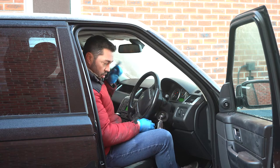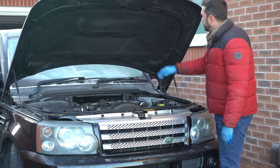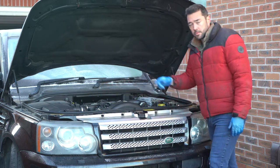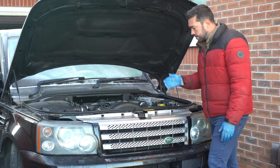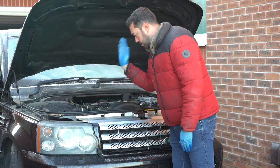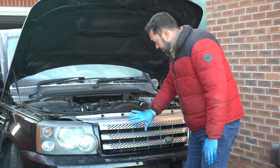So I'm going to pop the hood. Now there are two bonnet latches on the Range Rover, one on the left and one on the right, just here and just there. But only one of them has the actual microswitch on it that tells the car when the bonnet is open and closed. And as you face the front of the Range Rover, it's on the left-hand side — the UK driver's side. So I need to get at this, have a look, and take it apart.